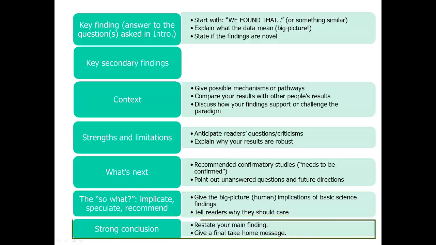And then it's often nice in the discussion section to have one paragraph at the end where you have a very strong conclusion. Some journals will actually have a separate section for conclusion, but if they don't, just wrap up your discussion section by restating your main findings, the same finding that you opened your discussion section with, and give some kind of final take-home message for your readers.